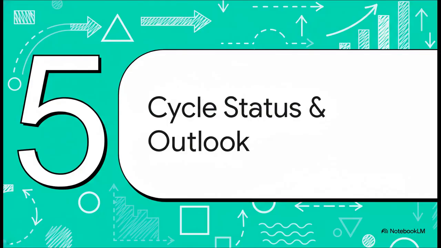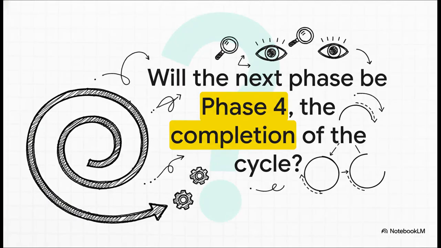All right, let's wrap this up by quickly summarizing where the cycle stands right now. According to the documentation, we've watched a very specific sequence unfold. It went from Phase 1, then jumped to Phase 3, and most recently it has entered Phase 2. The thing is, this cycle is still in progress. And so, the source material leaves us with a big, open question. Will the next observed event be Phase 4, which would complete the cycle? For now, the documentation simply continues to observe.